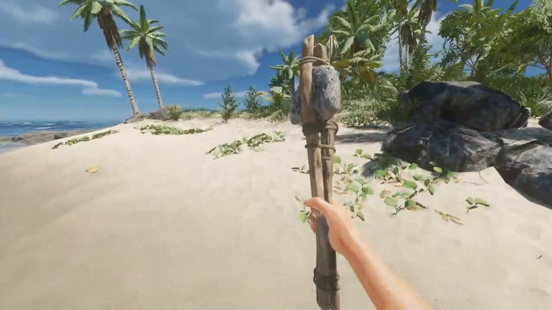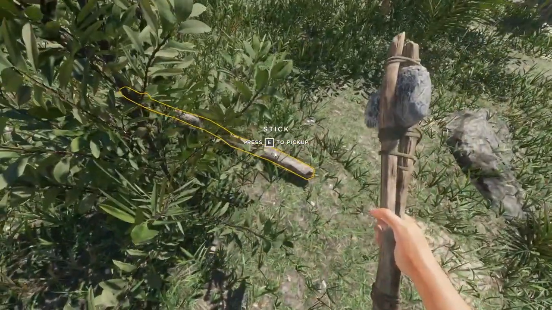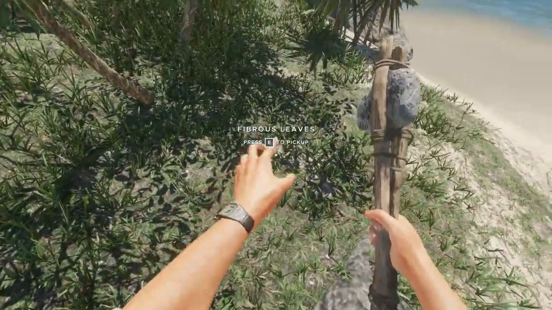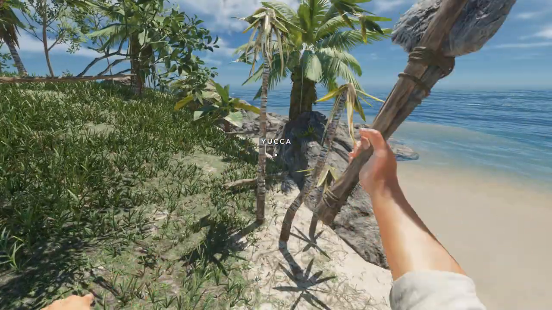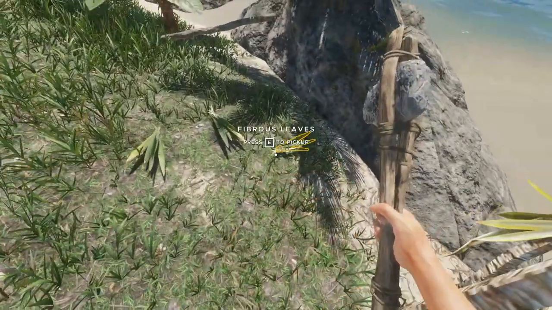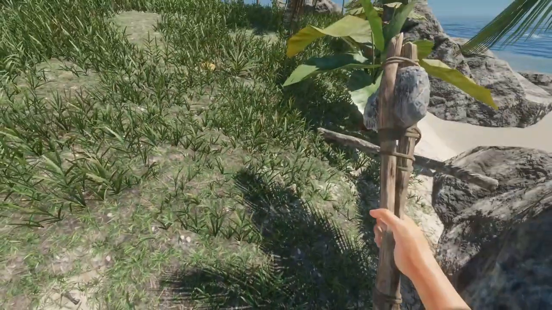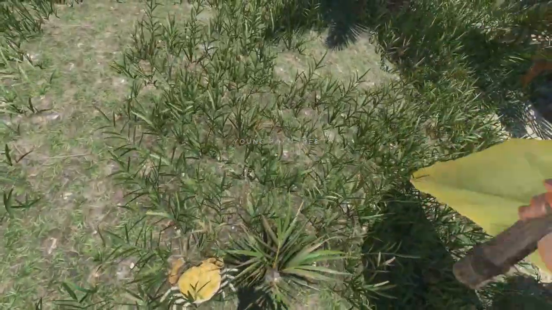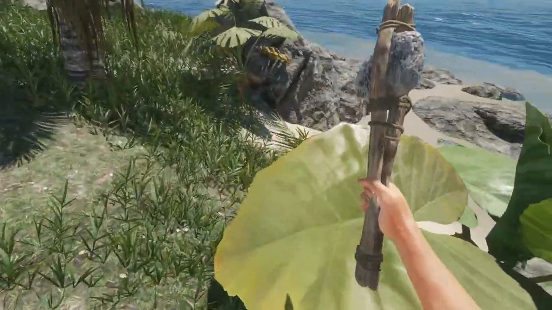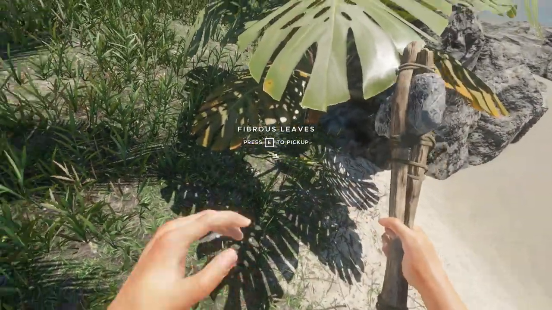Let's get some more fibrous leaves, shall we? We need more arrows. Though I'm almost there, but I don't want to waste the fibrous leaves over here, so since I'm here, I might as well. Right. Oh, see, they shoot away like there's no tomorrow. And you, I want you. No. All right. Let's see. Is he alive? Sneaky. Let's see how many we can find.